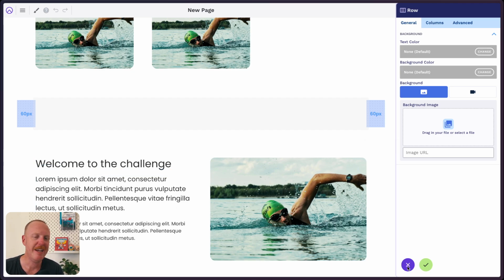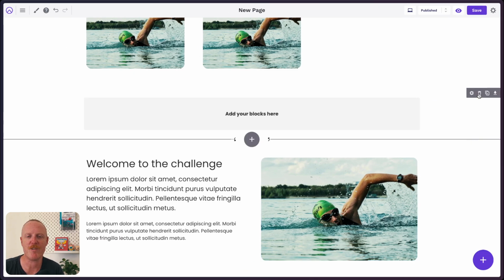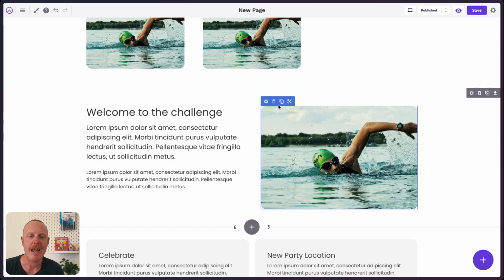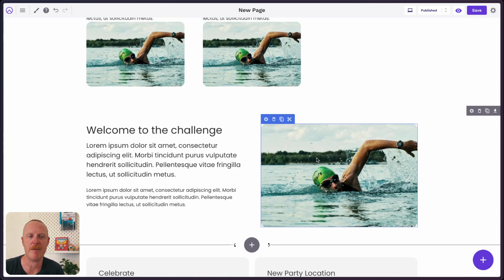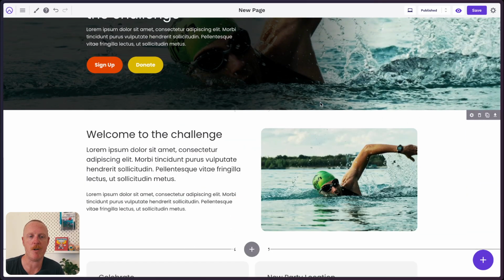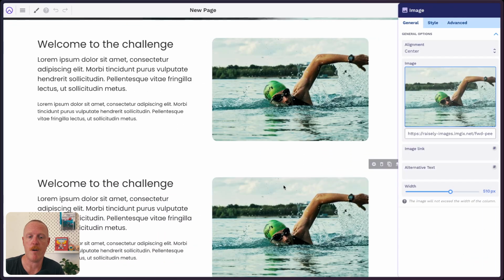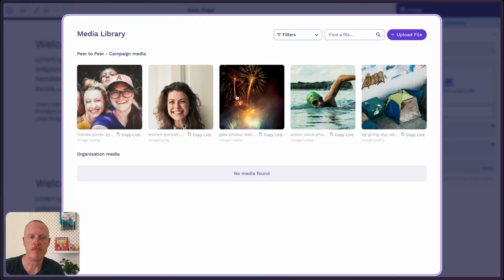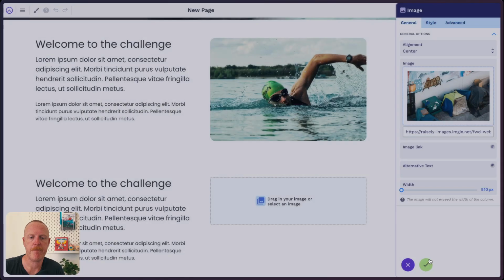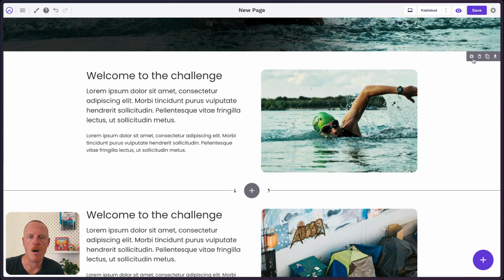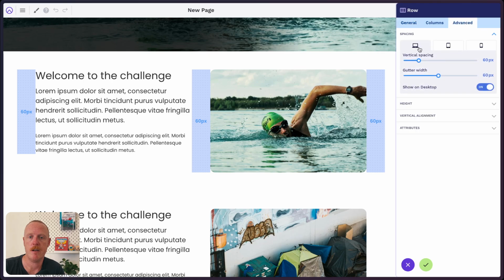Now the last one, which is a little bit important and kind of for advanced users when you get really stuck into it, is that you can actually, for each of these content blocks, create different experiences for someone on desktop view or on a mobile view. So say, for example, if I cloned this row and instead on the mobile view, I wanted this one to change to say this one, I can actually go into my row settings, advanced. On the desktop, I can hit show, tablet show, but on mobile, I'm going to hide that one.